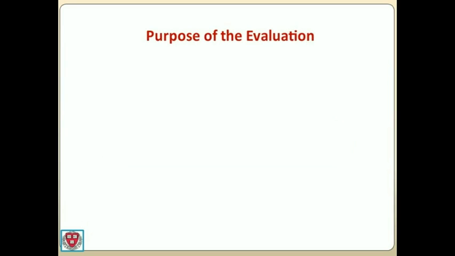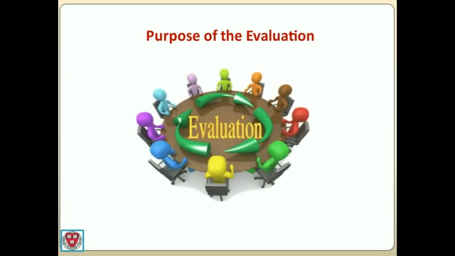Before we even start developing an evaluation plan, we need to clarify the purpose of the evaluation. Who wants the evaluation? Why do they want it? And how do they intend to use the results? For this reason, the first step in the evaluation process is to engage stakeholders. Stakeholders are people or organizations invested in the program, interested in the results of the evaluation, and or with a stake in what will be done with the results of the evaluation.